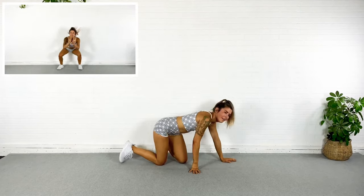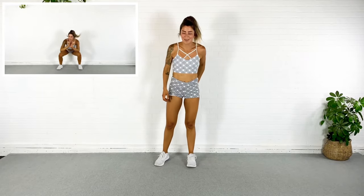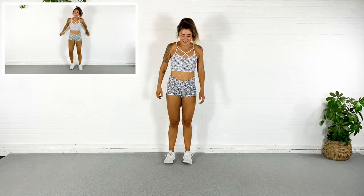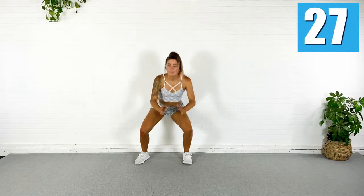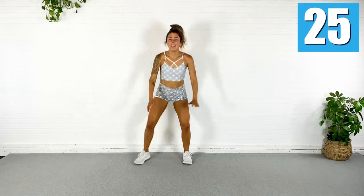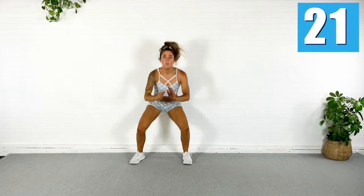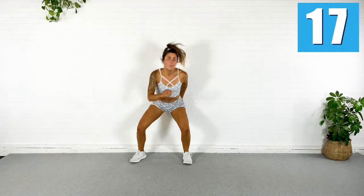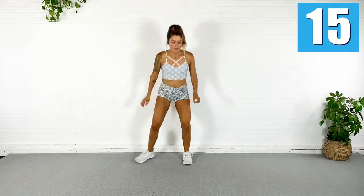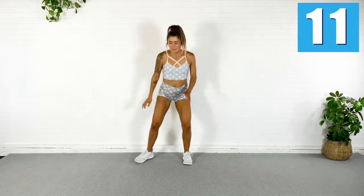Okay, we're gonna plant that leg. We're gonna burn it even more. Stepping out to the side, here we go. We got this. Stepping together quickly. This is cardio with some booty burning. I'm hitting the wall here. 10.